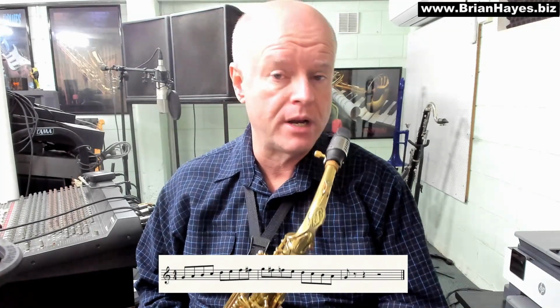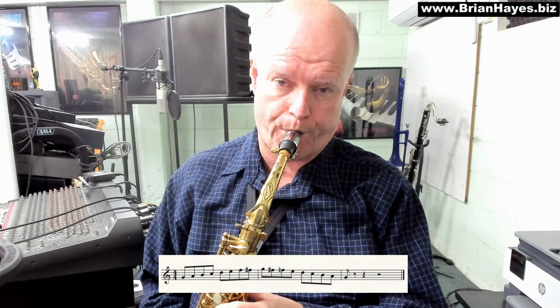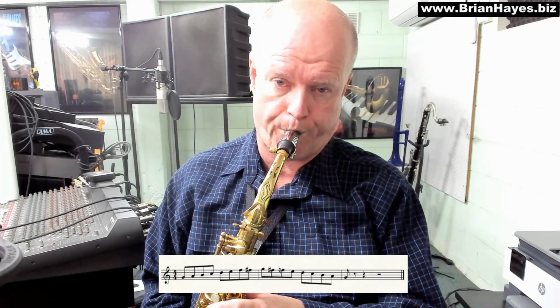Now, if a jazz musician saw that series of quavers and knew that they were playing in a jazz style, exactly the same written notes would sound like this. No change required to the written music score whatsoever, just the context in which the written notes are to be played.